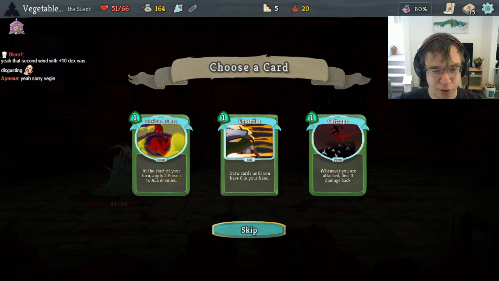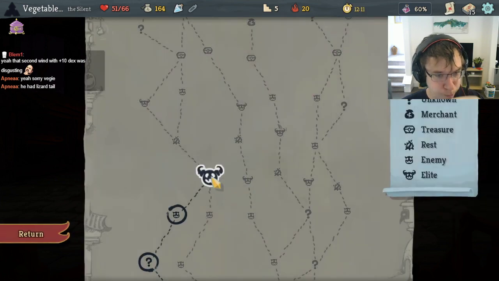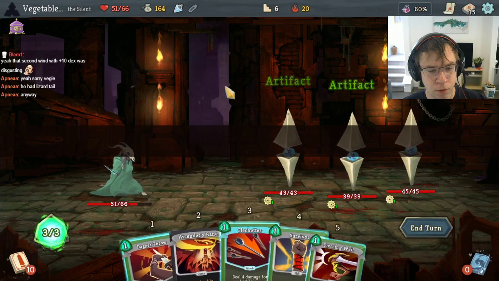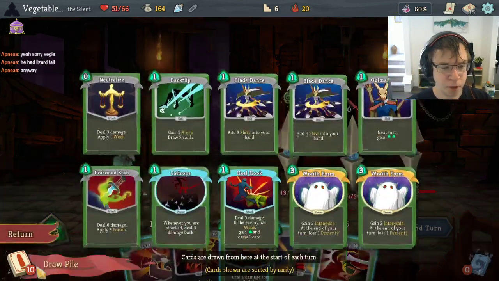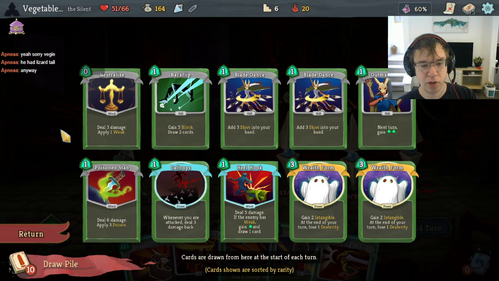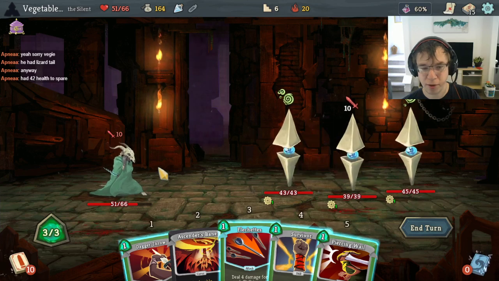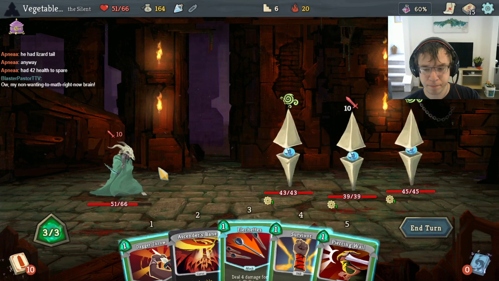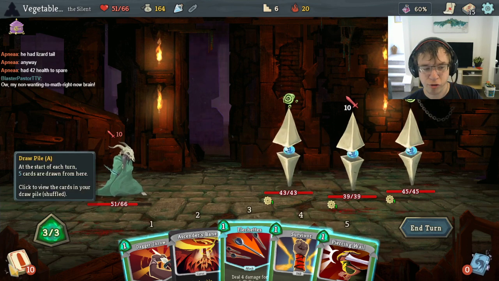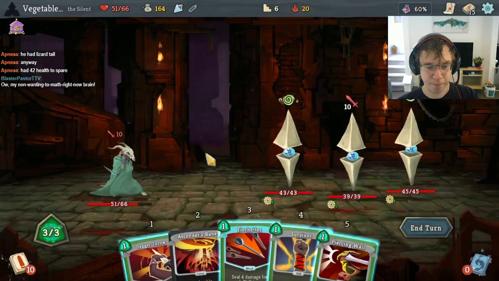We could pick a second Caltrops, that doesn't seem very helpful. Expertise, also not usually very good. Okay. This fight's a little bit yikes. They have a gigantic combined health pool. They have like 120 total health. So we can't really Wraith Form and hope that they're dead by the end of it. We have to actually have a plan.